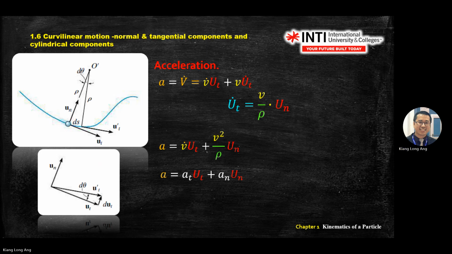A? Straight away, write the equation. A equal to AN or UN. You can write the T first or N first, never mind, as long as you are showing that you understand that you can break into normal and tangent direction. Right? So again, what is AT? AT equal V dV dt, and you are differentiating on the tangent direction V. Write this one. What is AN? AN equal to V squared over rho.